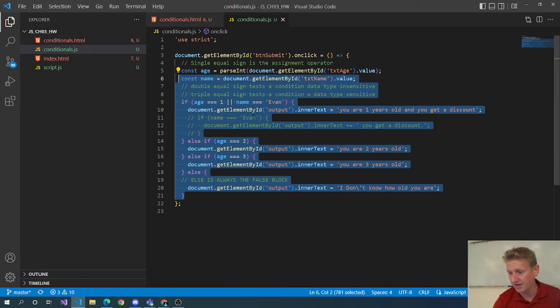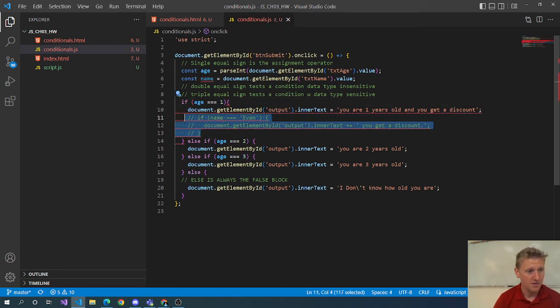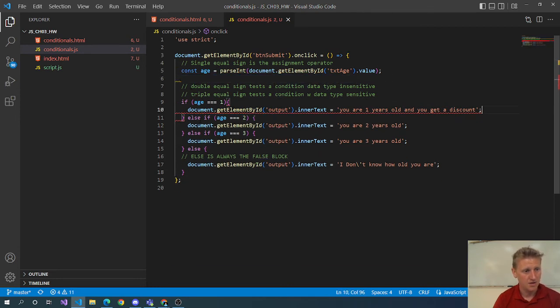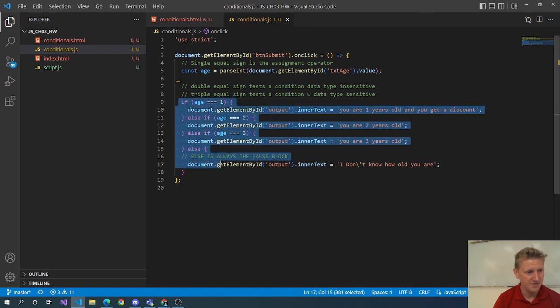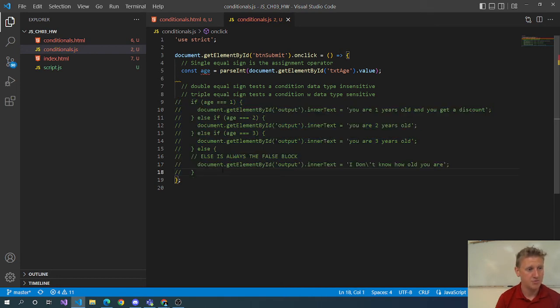The last thing here is switch. Let me go over switches. And so all I'm going to do is go back to the simple example. If your age is 1, then you do something. I'm going to take the name out because this was the if else, and so on and so forth. I'm going to replace that with what's called a switch.